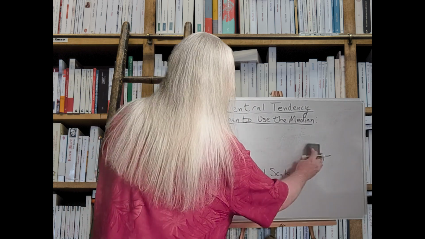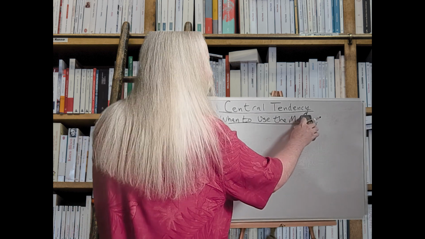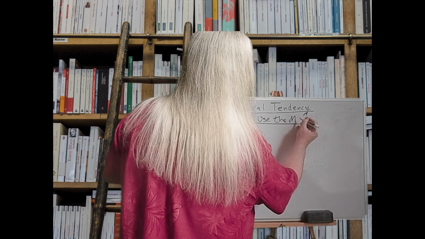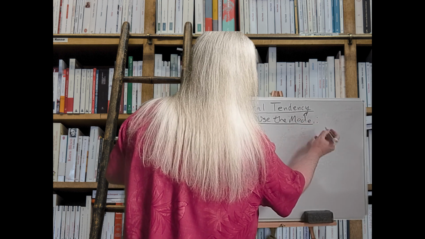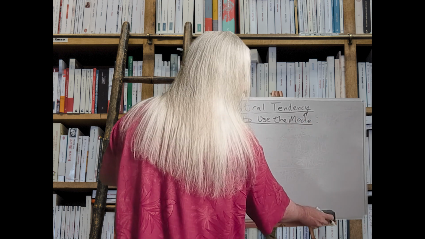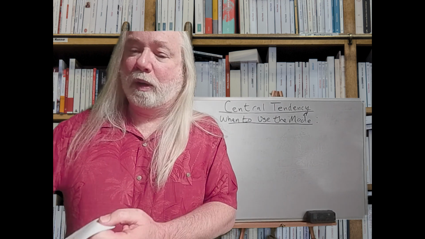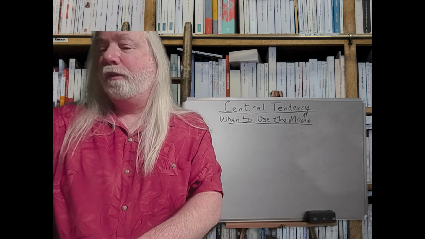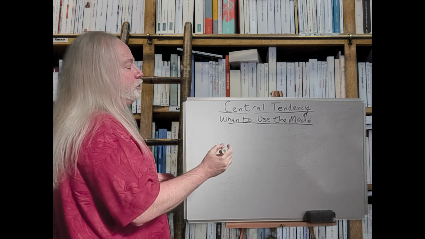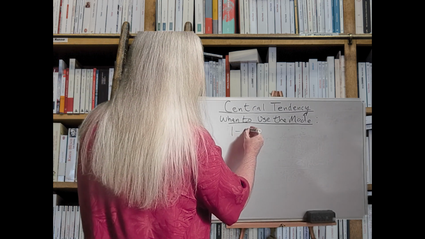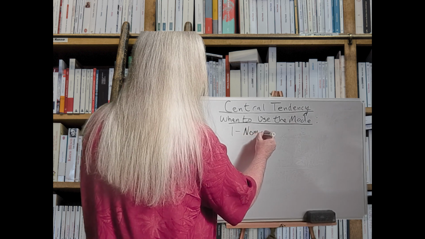So now we can roll right into the next. Why would we use the mode instead of the mean or the median? So when should we choose the mode? We're going to find 3 answers to this particular question, as opposed to the 4 we had. So the first reason why you would use the mode is if your data is at the nominal level.